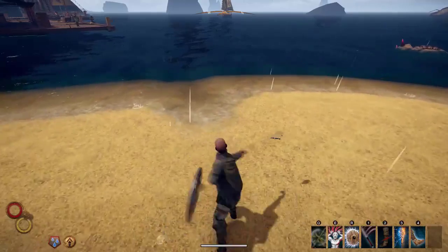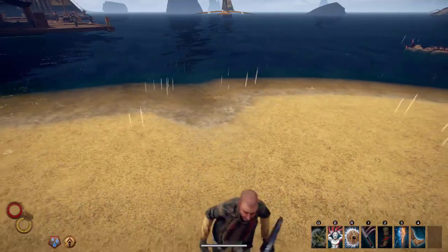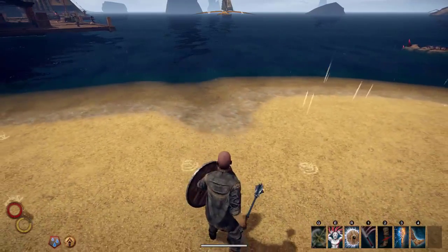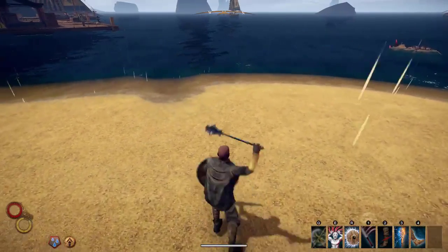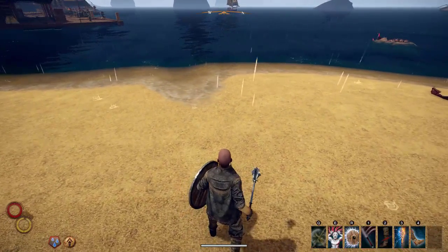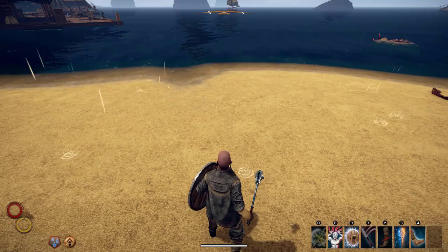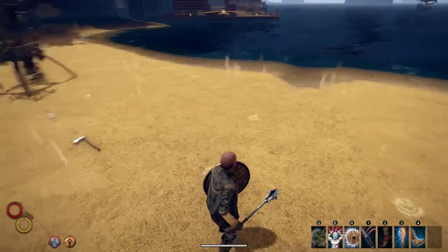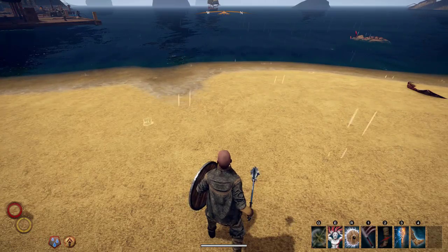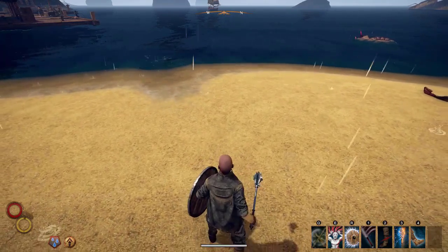Then light heavy. And then heavy. So let's see here. As you've seen, of course, the mace is a lot slower than the other two. However, of course, it's going to be balanced with the amount of impact that it does when you do attack.